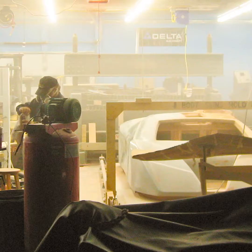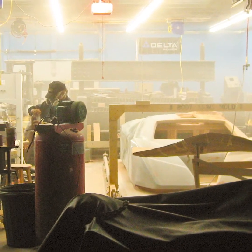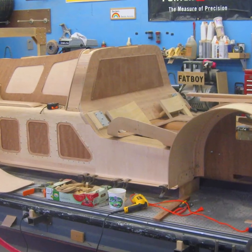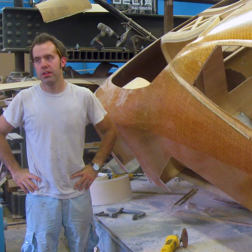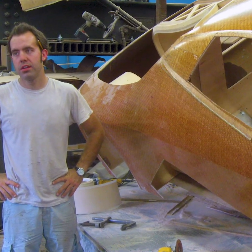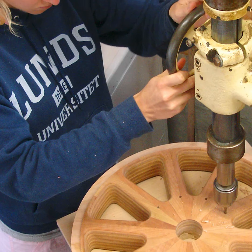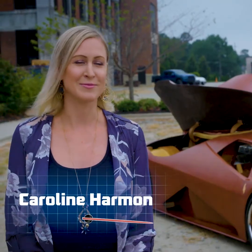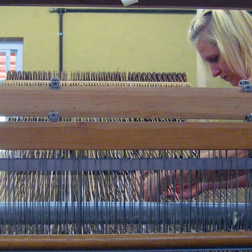I get asked the how many hours did this take question a lot. I tell people 20,000 hours. It was a very slow, very time-intensive process. Thinking how to get myself into all this. It ends up pulling everybody that's close to you into a project like this. I lived through the 10 years of building it. That was quite an experience.